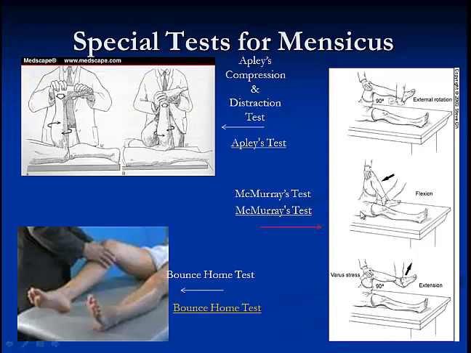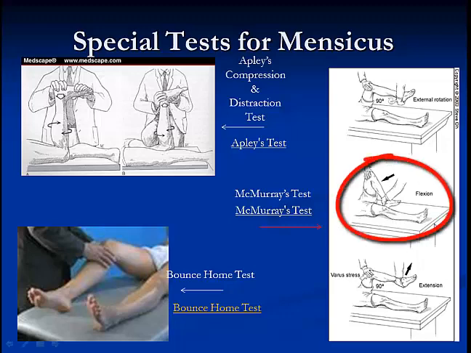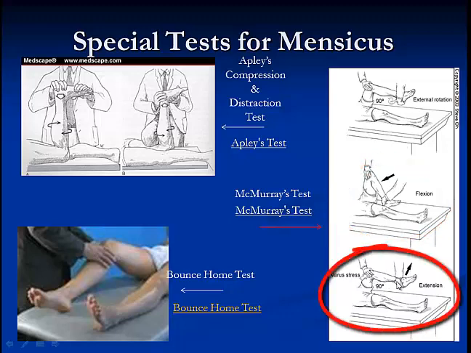So with McMurray's test, again, it's important that you know that pain or clicking when they're in this deep flexion position is positive. However, if they have pain after they get below 90 degrees, it will not be positive for meniscus. Pain below 90 degrees is more likely positive for patellofemoral pain. If you think about the anatomy, this makes sense, because after you get below 90 degrees, that tibia is not pushing up against that femur that would cause meniscal damage pain.